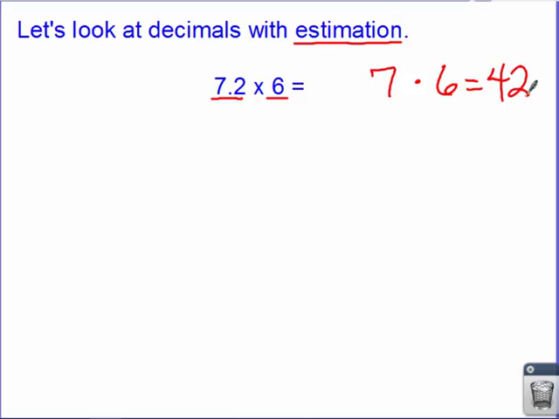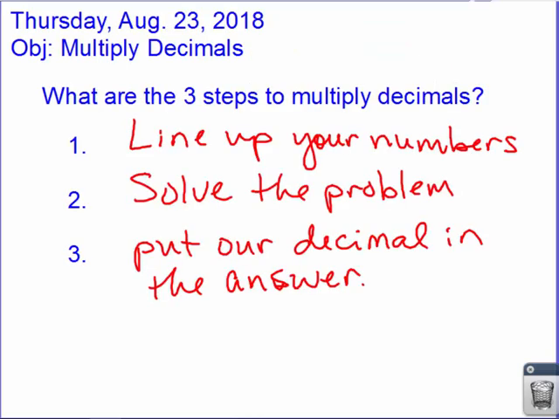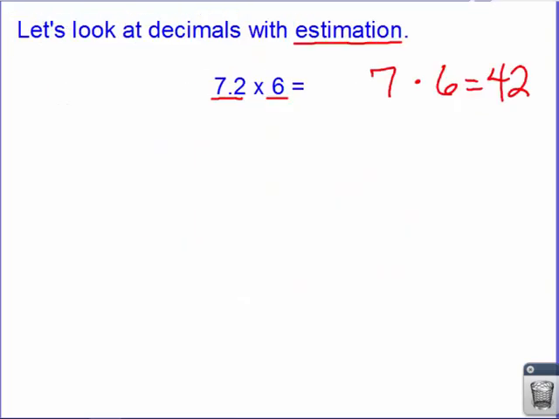Okay? So now if we look at our first step, we're going to line up our numbers. And we're going to pay attention to just the numbers themselves and not the decimals. So what I like to do is not put any of the decimals in my problem yet. So I'm going to write it as 72. Okay? And then I'm going to put the 6 right underneath the 2. Now what I like to do is go back and put the decimals in my numbers so that I don't forget them. And now I'm ready to multiply. So I've lined up my numbers. Now I'm ready to solve. 6 times 2 is 12. 6 times 7 is 42.